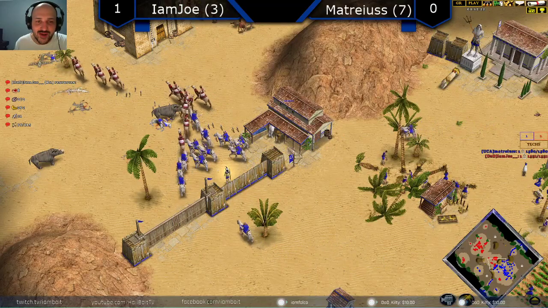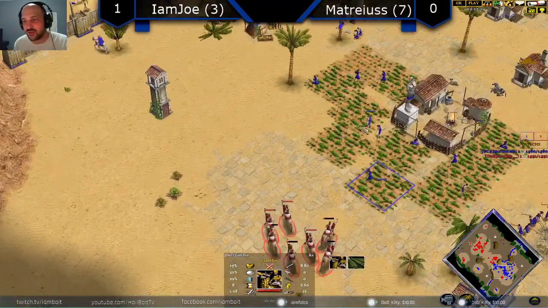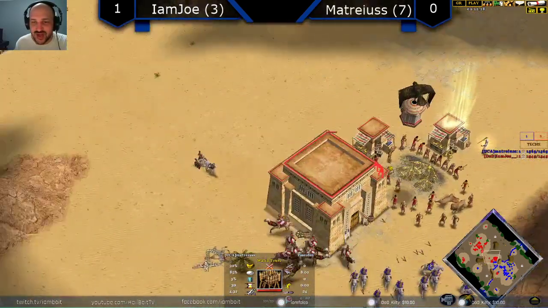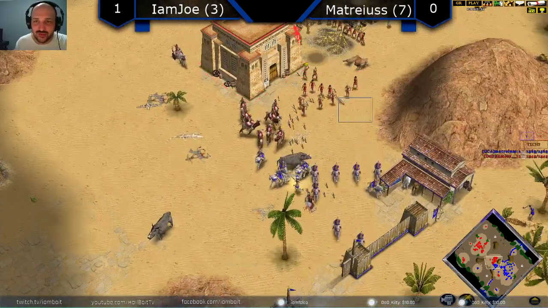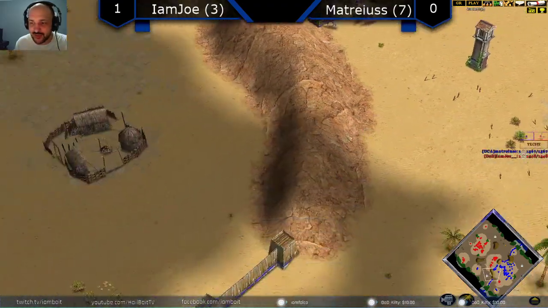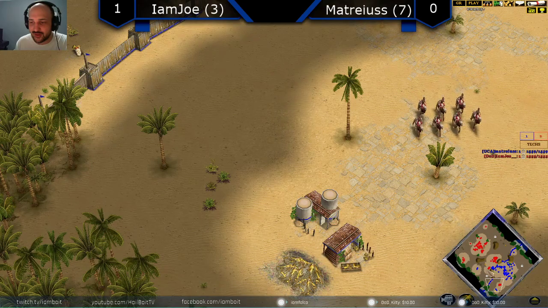I think Joe shouldn't be fighting this one just yet. He's got a lot of population not in this army here. Maybe he can sit on both sides if he can pick off this watchtower or something, but not sure. Villagers get pulled off the line here. A little bit overzealous there from Joe. Maybe sacrificing a little bit of economy there.